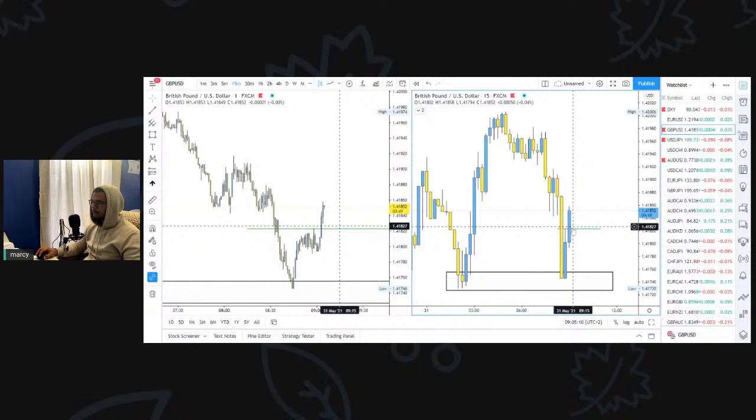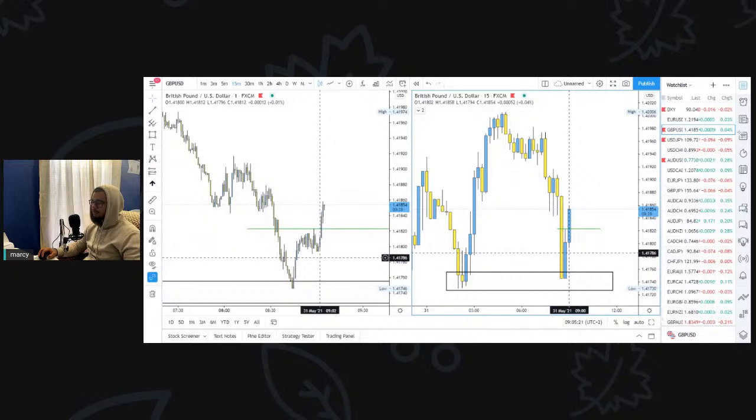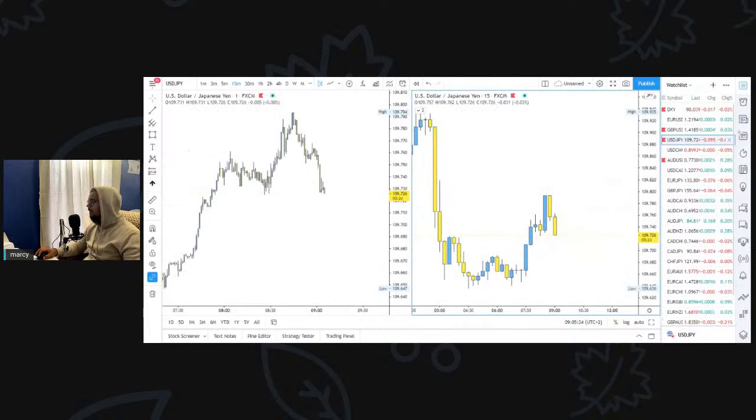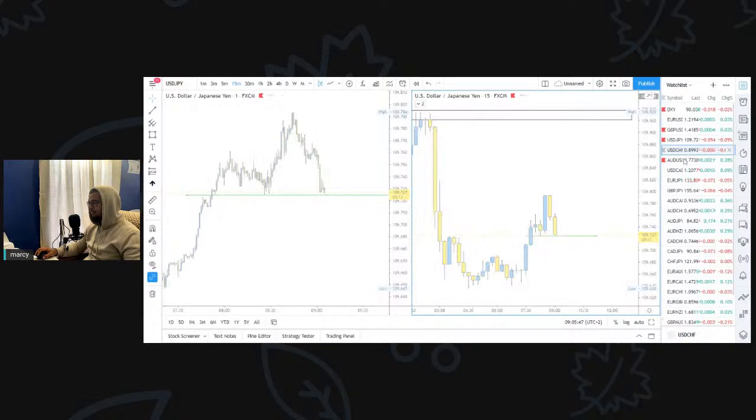That's where you would have had your buy stop. Probably have your SL below this level right here that was created. And then you'll be able to get the break even right there, and you can take it higher. As I mentioned, I do expect, but this is a bank holiday on pound. Okay, there we go. There might be a trade on USD JPY. There might be a trade in the next 15 minutes on USD JPY.